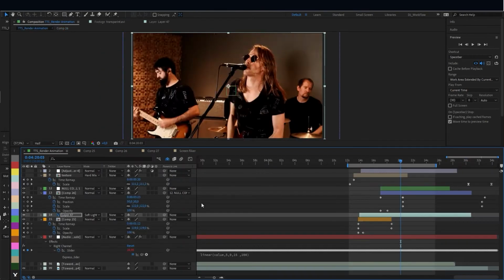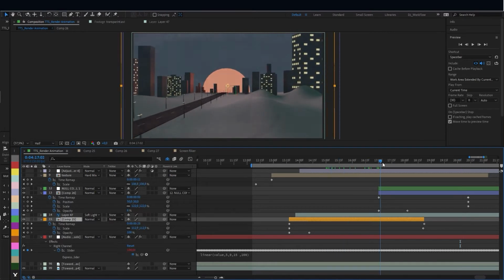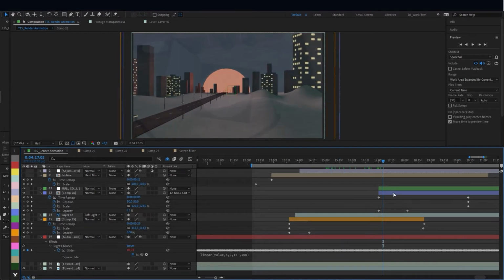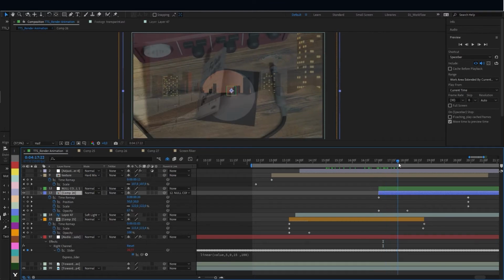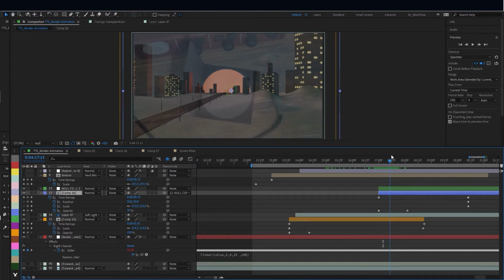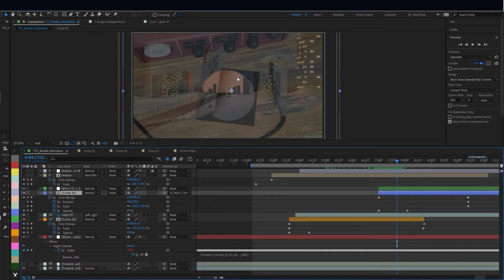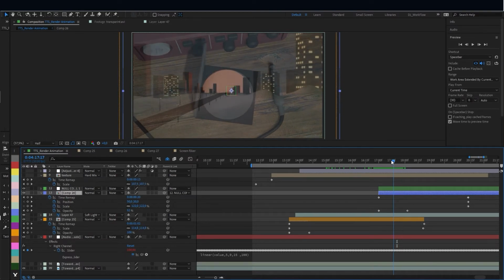And then where I put them together is, you can see this is the sun layer, this one here, and the blue is the CD, and then there's just a slow fade between the two of them. I attempted to line up the sun and the CD cover perfectly, but there's a little bit of a mismatch you can see here as the camera is moving.